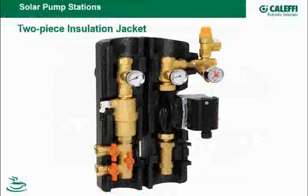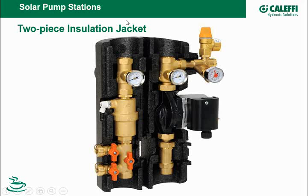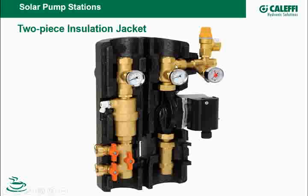Another classic example, here's one of our solar pump stations. You can see it's got a pre-molded shell that covers everything. You can make your piping connections here. What I like about this one, it's got a nice big diameter when you put these two halves together, so you can actually push the insulation from the solar tubing, and I think I've got some pictures of our solar flex coming up, right down so it meets up to this fitting, covers your connection, and then it's got a nice seal and a nice look to it as it comes through the jacketing. And again, they come apart so you can get in there if you have to service something, if the pump ever has to be replaced or removed or you need to work these valves. You can just pull the front half of that off and have access to it.